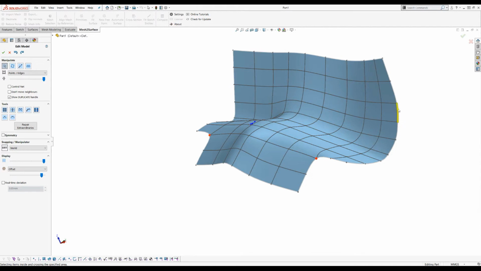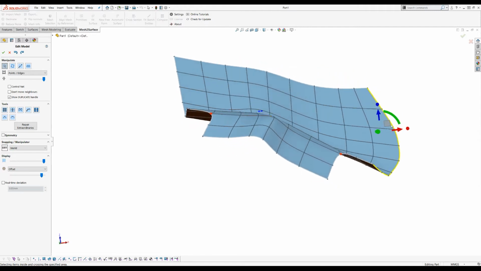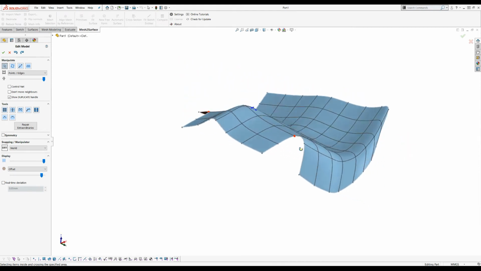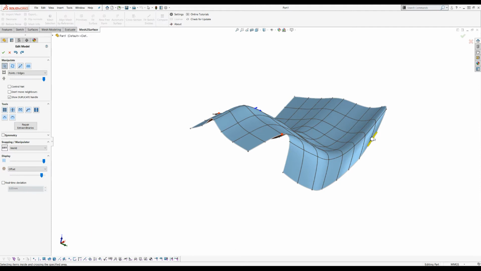In order to simulate this, I will just double click to pick my shape here, and I will just move it lower like this one. And as you see here, we just bended the shape. I will just press Ctrl Z because I don't need to duplicate. When you manipulate, you may find that it's good to be on the safe side and turn off the duplicate handle so you can actually manipulate your shape. So that's why this is optional here.